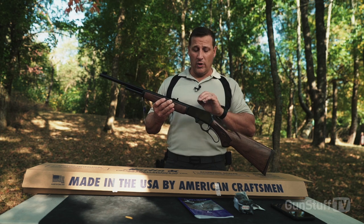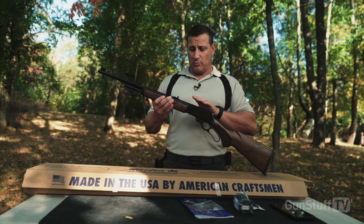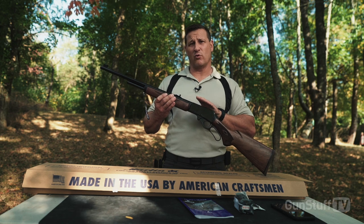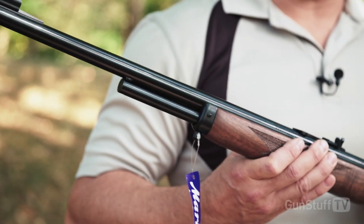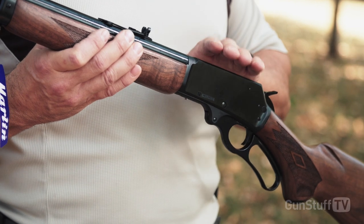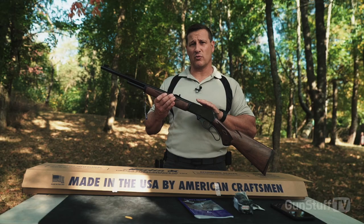What they did in doing that is they created the 444, which basically is going to shoot a lighter bullet, and it's going to shoot it faster. So you get the same terminal ballistics as a 45-70, out to say 200 yards, which is probably about what you want to take a shot with a rifle like this anyways. So out to 200 yards, you're hitting just as hard as a 45-70, but you're shooting with a lot less felt recoil.